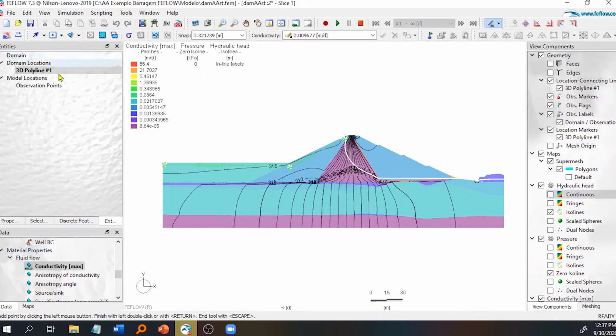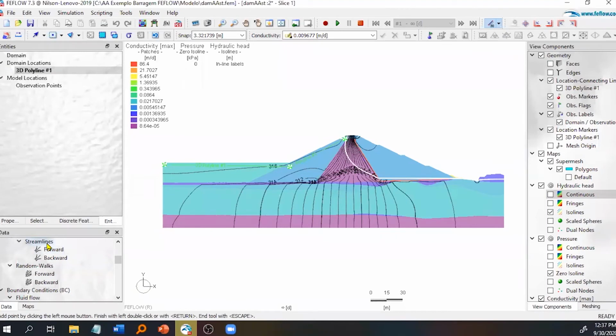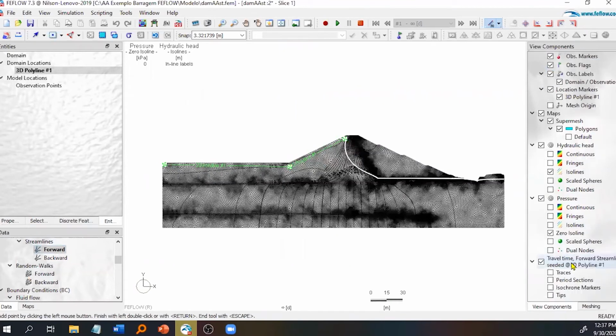So I can use that line to see where the water is going. And to see where the water is going, I can use these streamlines. Streamlines forward is where the water is going. If I want to see in this exit here where the water is coming from, I could say backward streamline. Let's say a forward streamline, and I want to see here traces.